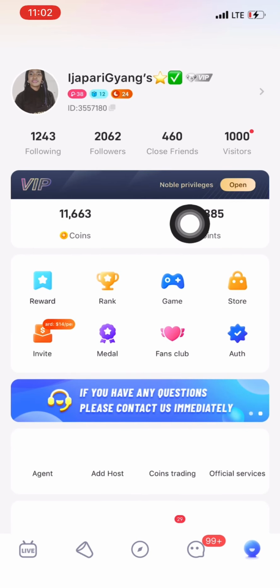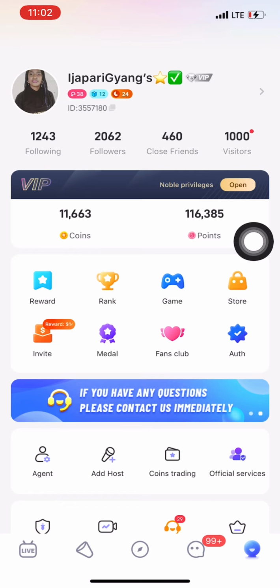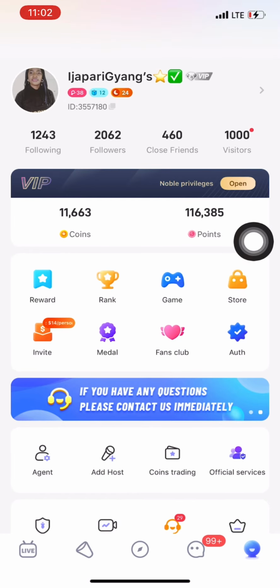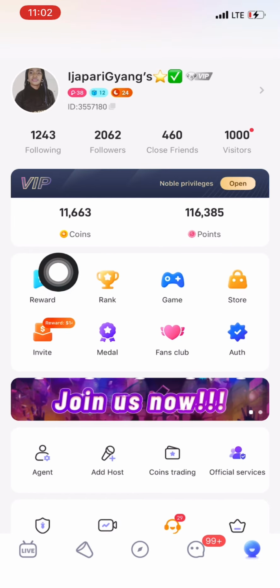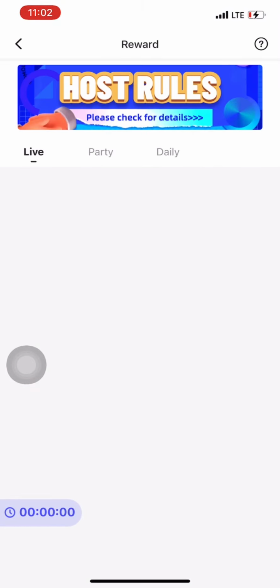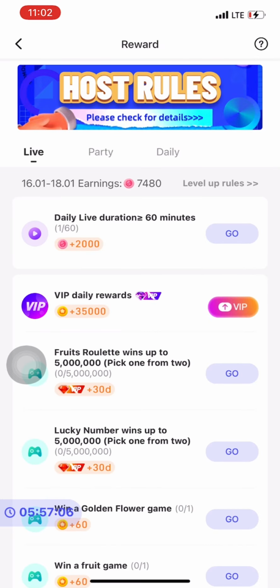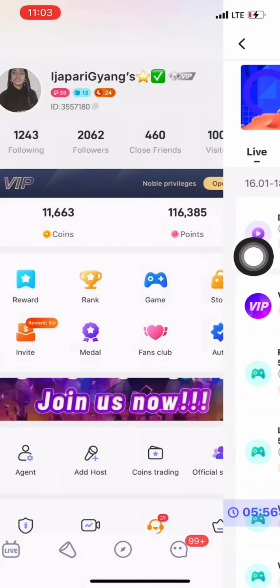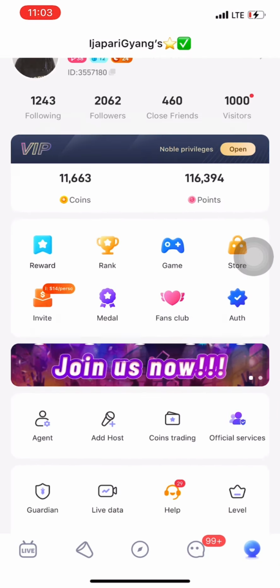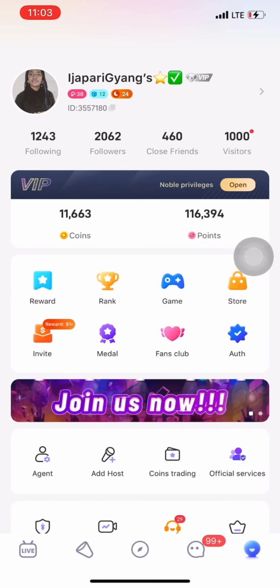And then another thing I want to show you right here, you will see that the points that you receive will be added to the amount of money you can withdraw. And if you forget to receive it that time, you can click on the reward and it will still bring you to this place, just like that icon you saw in your live stream, so that you will be able to see how long you have stayed and how much is remaining, or receive your points, so that you'll be able to withdraw your earning, okay?